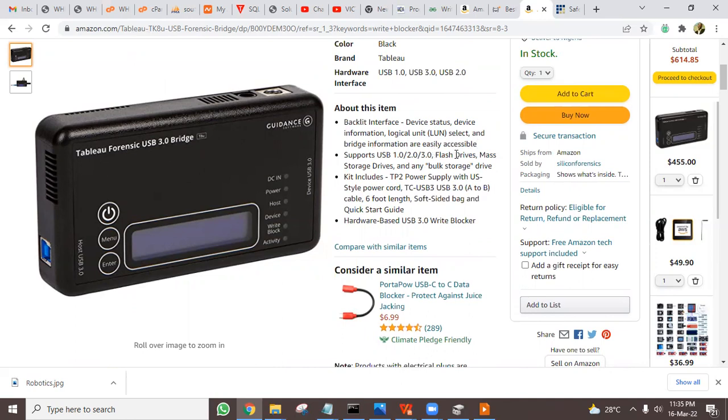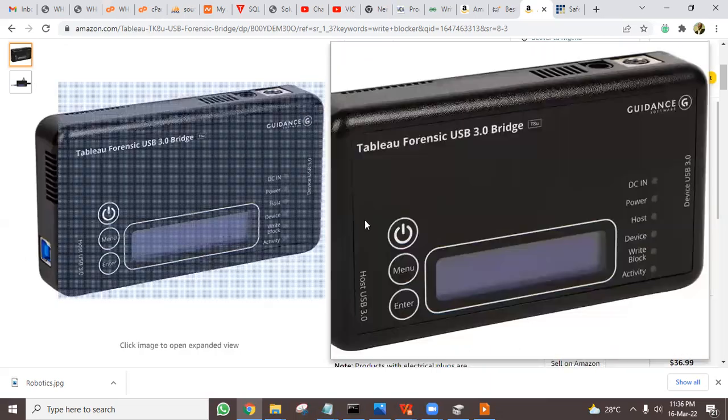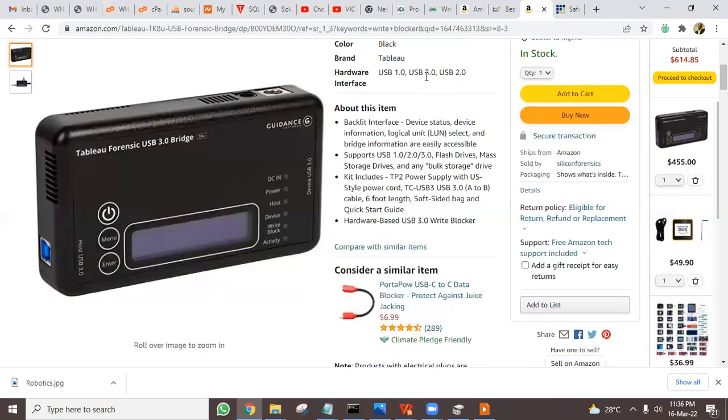You could plug in flash drives, any storage device from a drone, from a camera, from a laptop, from whatever kind of means. You have a power and a USB, right? So this adapter is going to go into a female USB so that you can plug your hard disk or whatever kind of means. So this is a hardware-based 3.0 write blocker.